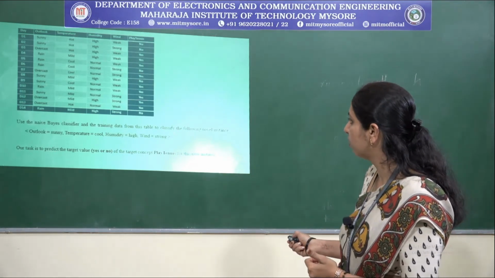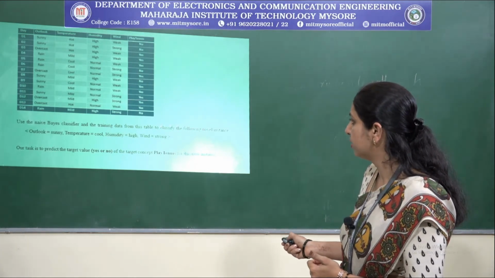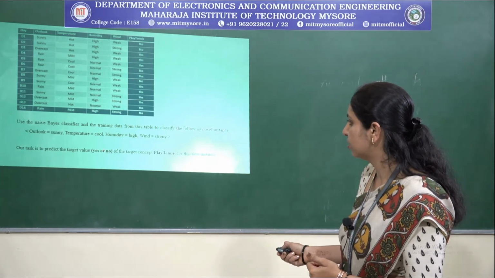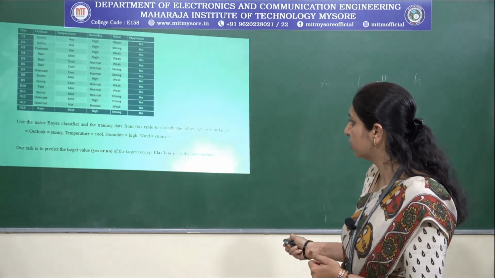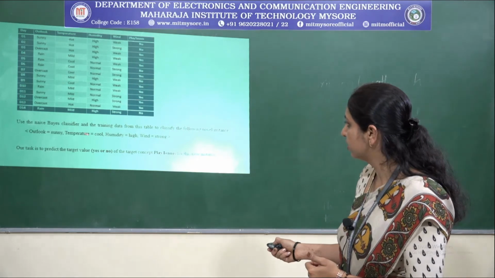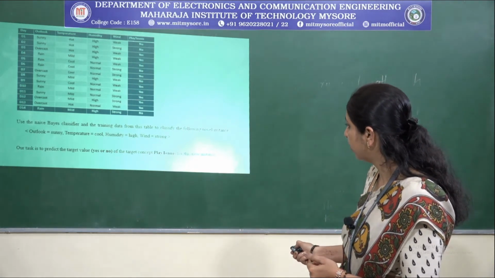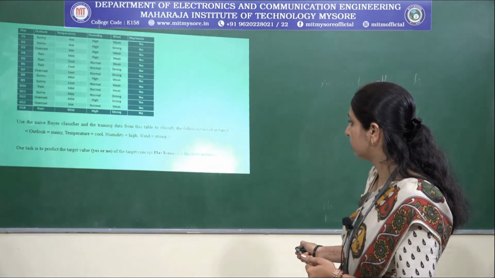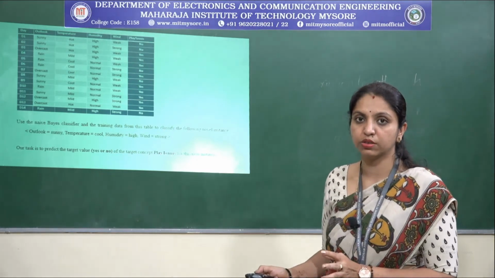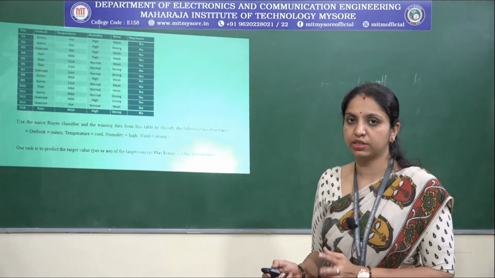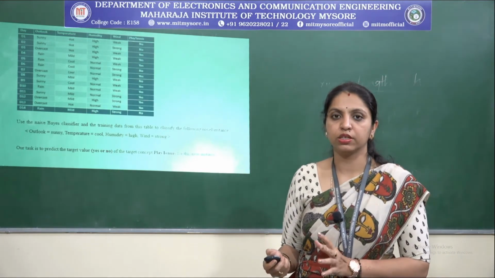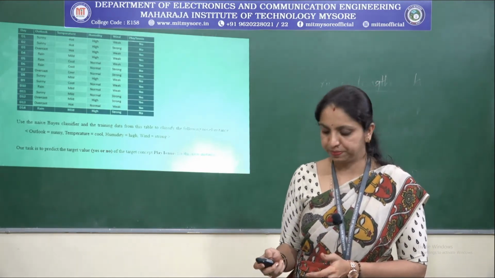Which is the target value? This is the target value, isn't it? The target value is yes or no. This is a new instance, and the target value is yes or no of the target concept play tennis for this new instance. This is our task. We need to classify, or predict, whether the new example or the new sample is going to be yes or no.